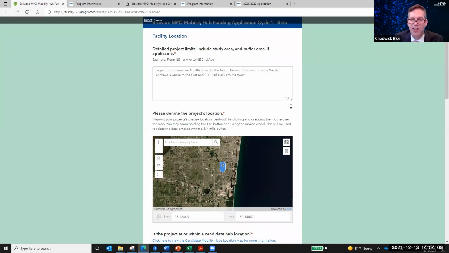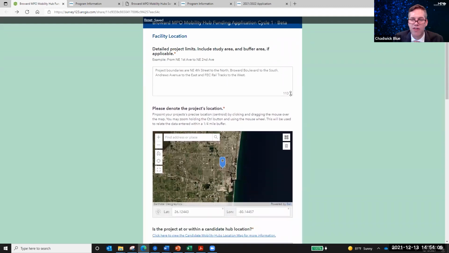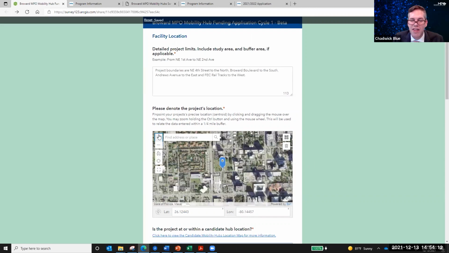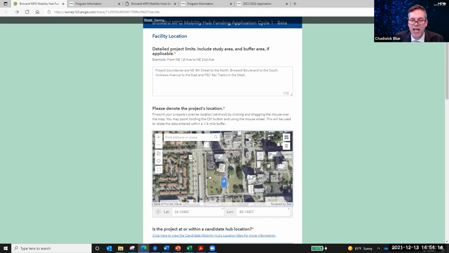Again, you can make the box bigger or smaller. All you have to do is click on down here and you can expand the box. Now down in this map will let you select any point, and you can put a point on the map. And then remember, the evaluation criteria is going to look at where you put a point on the map, and we're going to look at a 1/4 mile radius around here.